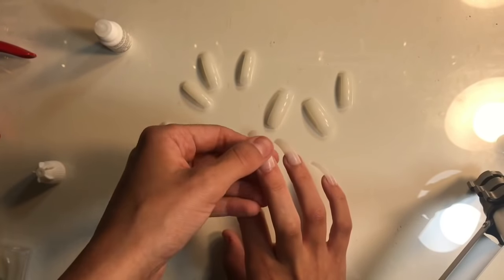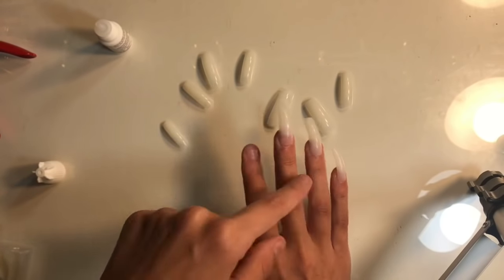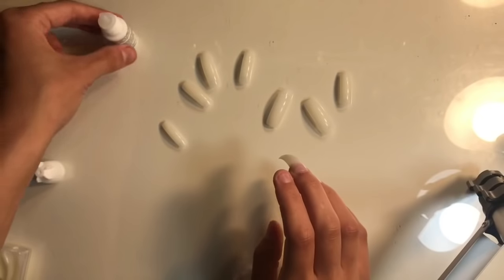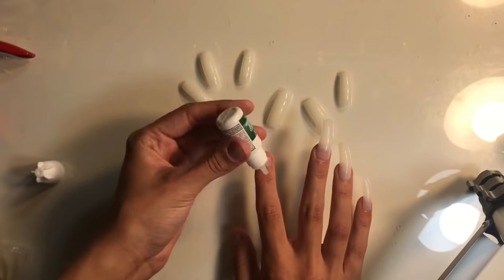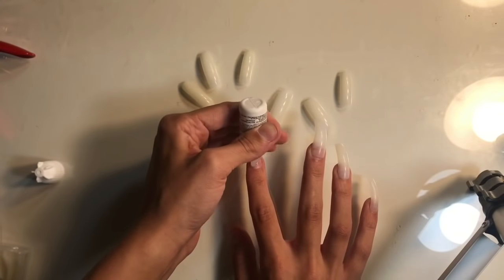If you pick the short square nails for these, go all the way to the base, but the only reason I'm not doing that is because these are for the tips, so I'm lining it up where my finger goes. I know lots of people are going to comment that's the wrong way and you totally shouldn't do that, but this is the way that it works for me.